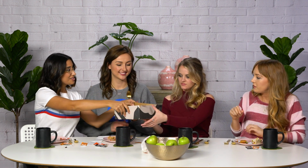So the nice thing about this is it comes with salsa on the side. It comes in a shell, but then there's salsa on the side, so you can dip the pieces of the shell into the salsa. That sounds very good. Yeah. So we should just scoop a little bit onto each plate and then grab some chip, here, with our pretty gold spoon, because you want to make sure that you get the beans and the rice and all the stuff that's down there. Oh, there's rice in it. Yeah. Yum. So it's a layer of rice and beans, lettuce, tomato, potatoes, guacamole, red sauce.